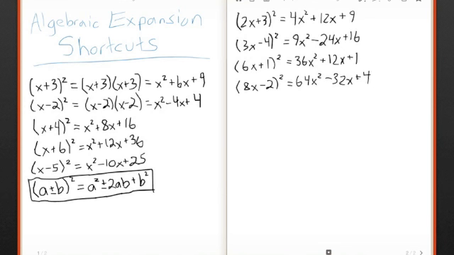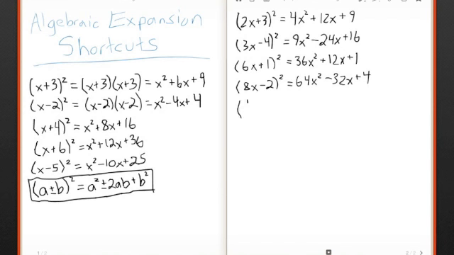So all of the signs are separated from the terms because in the formula, that's how it's written. The formula gives the signs in front of the variables. So you just follow that. A plus b squared, they're all positive. A minus b squared, if you have a minus in the original binomial, then it's a squared minus 2ab plus b squared.